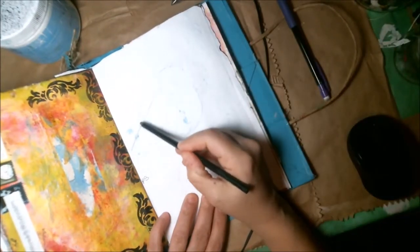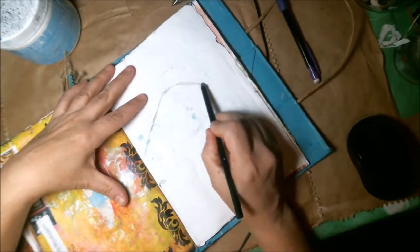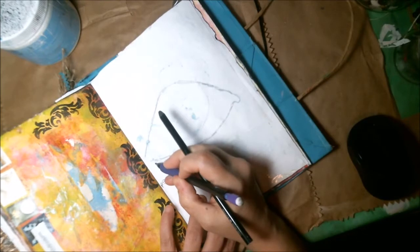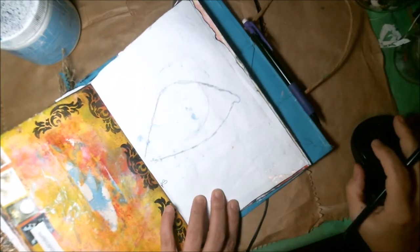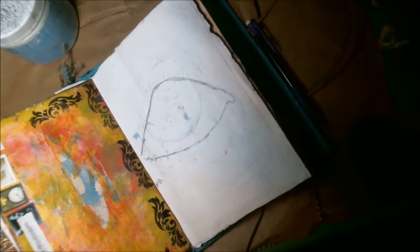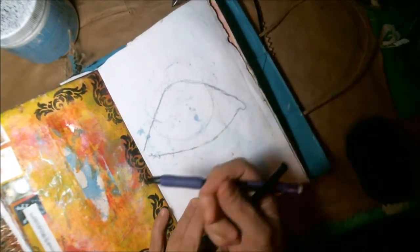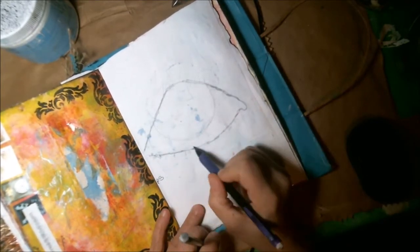If you have any suggestions of what you want me to draw, that might make it easier to figure out what you need — whether it's shading particularly or whatever you're wanting to learn. But I'm just doing an eye. I'm not like the greatest sketcher. I'm using my woodless 2B pencil and I use my smudging tools a lot. I haven't drawn in a little while — probably a few months, maybe October was the last time I sketched.